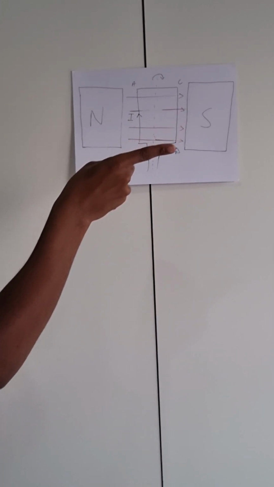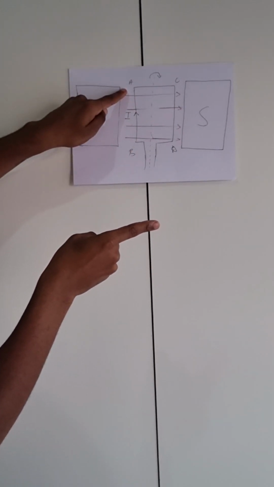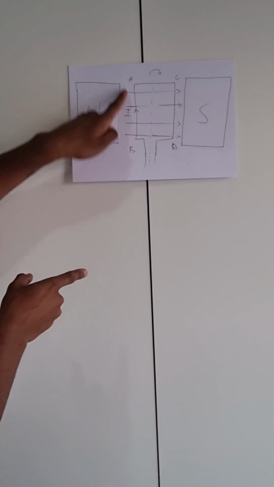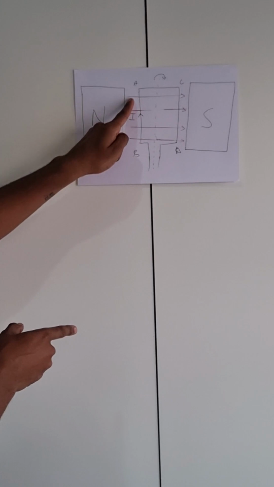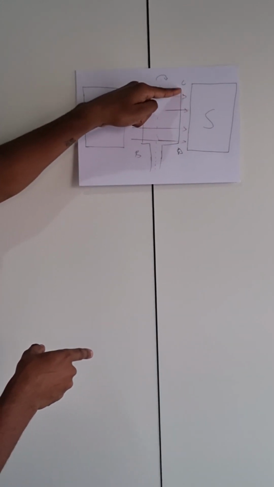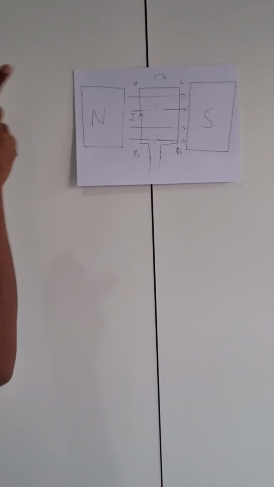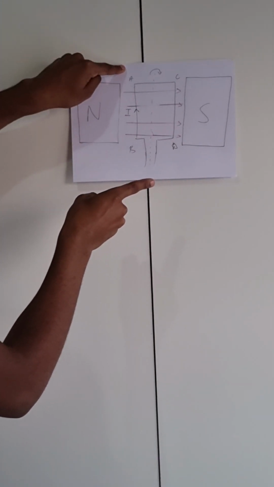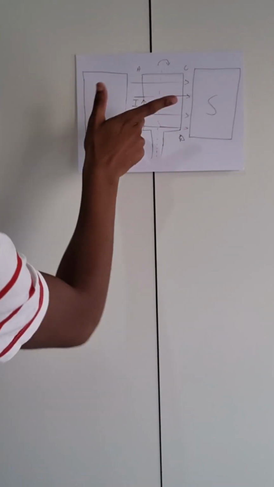Remember, we focus only on one side. So I'm gonna focus on side AB once more. You can also choose this side. In this case, I provided the current to move from B to A. So if it moves from B to A, it's gonna travel like this, and on the other side, it's gonna move from C to D. That's simple. So that means on this side AB, the current is moving away from you because it is moving from B to A. It is no longer moving towards your chest. It's moving away from your chest.